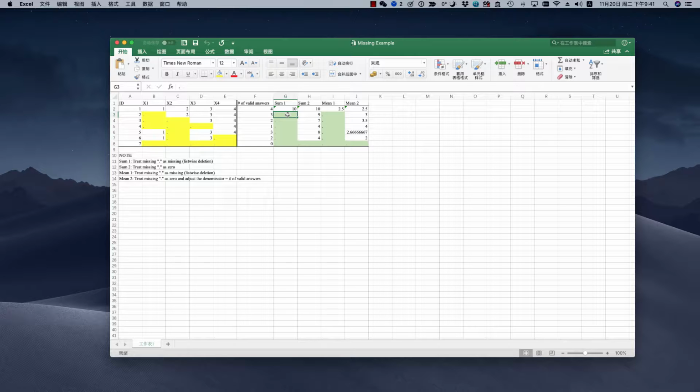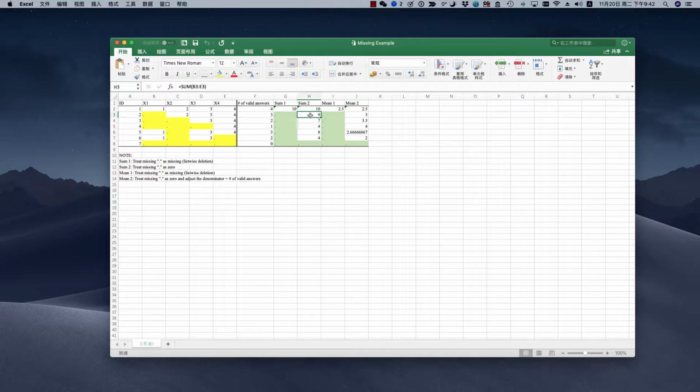So if we use list-wise deletion, respondent 1 will have a valid result of summing 4 values together: 1 plus 2 plus 3 plus 4 reaches 10. And for all other 6 respondents, due to the existence of at least 1 missing value, the calculation result will be set to missing.